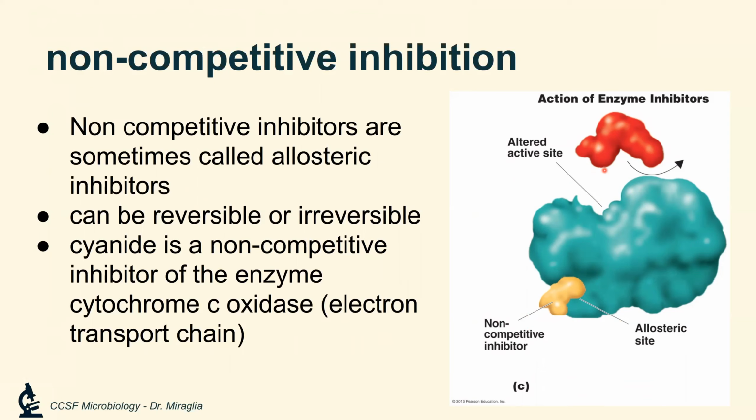It binds to the enzyme cytochrome C oxidase, which is a key component of the electron transport chain. When cells are exposed to cyanide, it shuts down cellular respiration. And so cyanide is a potent poison for that reason, because most aerobic organisms require the electron transport chain in order to make enough energy to survive. So it usually causes death fairly fast and in a fairly grisly way as well.